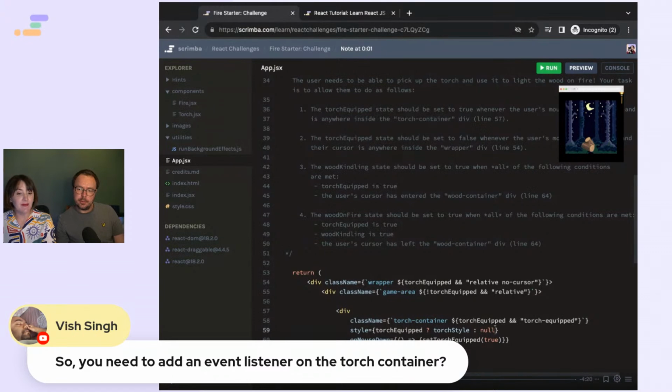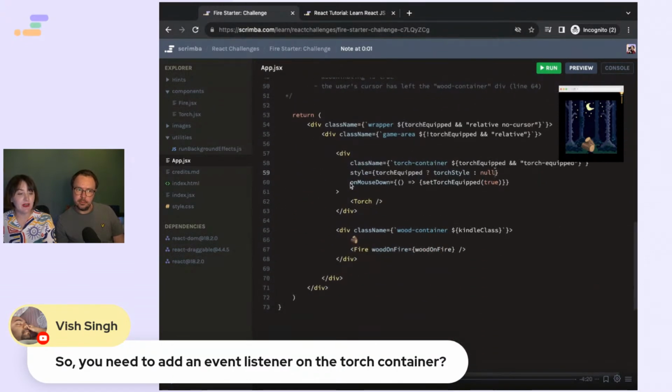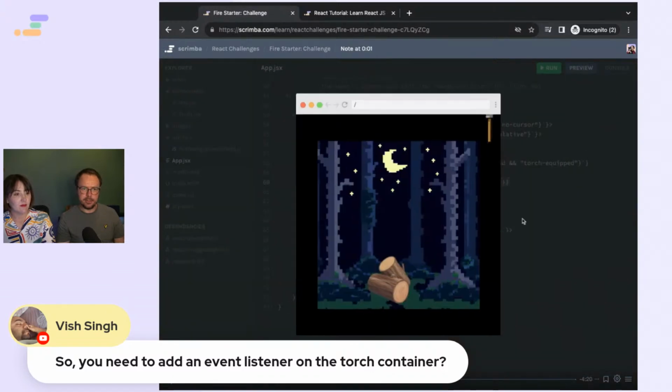So, you need to add an event listener on the torch container. Yes. I think it's a little bit unusual, because normally we add event listeners to buttons or maybe inputs or forms. But obviously, if you're doing game dev or something like that, then you need to interact with objects.